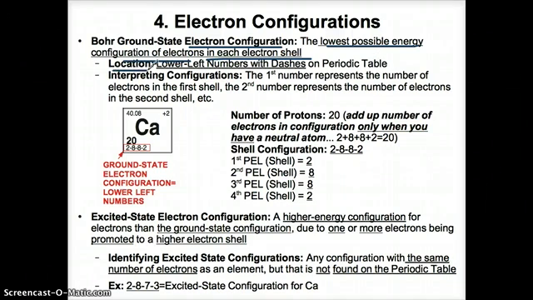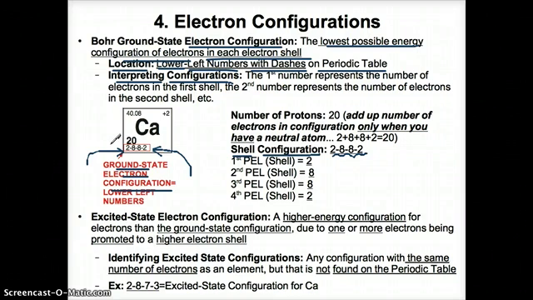You can find the Bohr ground state electron configuration if you open up your periodic table in your reference tables. You'll find that they're represented by the lower left set of numbers with dashes on the periodic table. So, for example, if you look at calcium and the lower set of numbers separated by dashes, you'll find that the ground state electron configuration for a neutral calcium atom is 2-8-8-2. This Bohr ground state electron configuration is also known as a ground state shell configuration, 2-8-8-2. Now, how do we interpret this configuration?